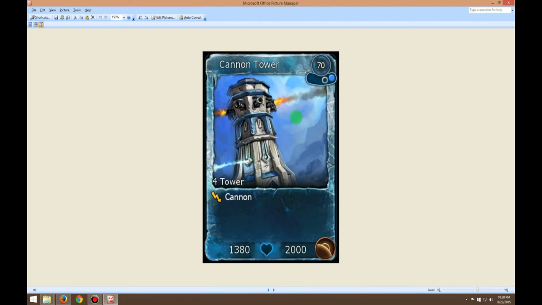Now, when you compare that to, say, a cannon tower, which is 70 power, it requires one frost orb and one any orb. So as long as you have a frost orb, any other orb will work. It has 2,000 health, but it does 1,380 points of damage. This is what we call a defensive or an offensive unit, depending on how you want to use it. It does 1,380 damage every 20 seconds. It doesn't have a counter, so it does the same damage to every size unit: small, medium, large, or extra large. So these are the two different types of buildings that we may have.